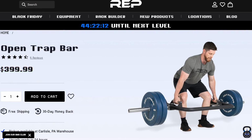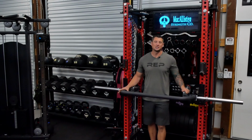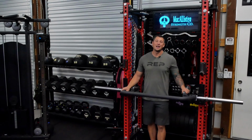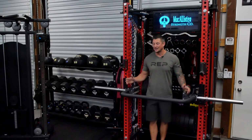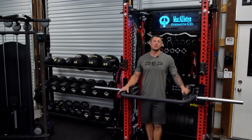And the Rep bar retails at $399, including shipping. For the price, and from what I've been shopping and looking around at what's out there, this is very hard to beat. And I've got a couple other options that we'll talk about, but they're going to be more expensive. So Rep did a great job with the price point. Again, all their new gear has been priced really, really well for the amount of features that they're giving you.